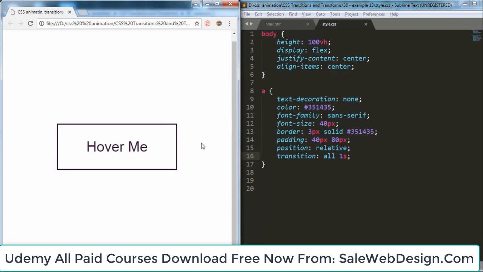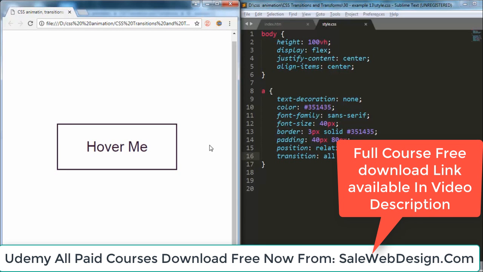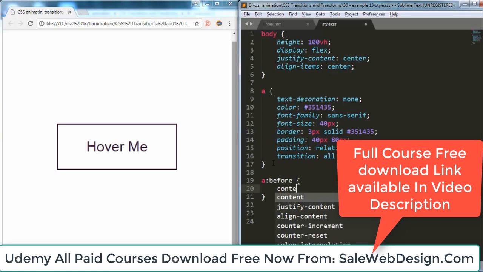Now you can see our link is looking much nicer, and we can start working on the swipe effect. So the idea behind this swipe effect is that we will create a before pseudo element that will take up the full width and height of the link. Then we will translate it outside the link, and when hovering over the link, we will remove the translation so that it returns to its place where we can see it. This will make much more sense when we create it together. So I will go right here in my CSS and add a:before, and then I will make the content empty.